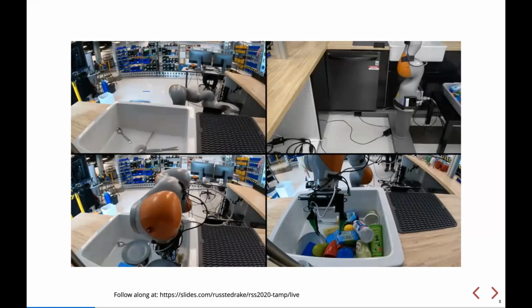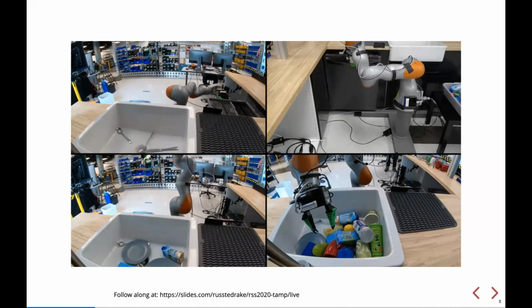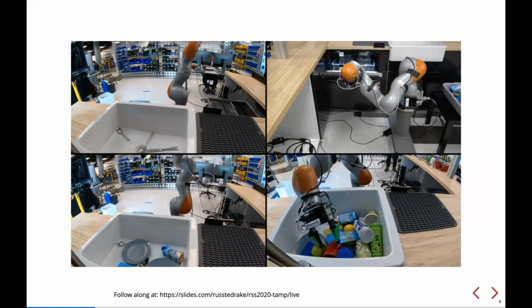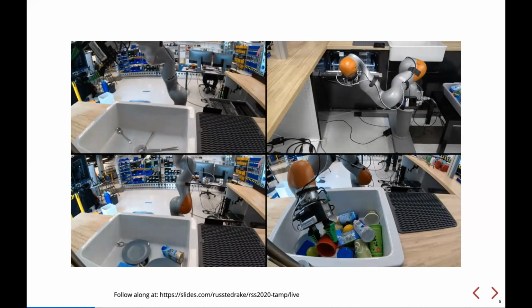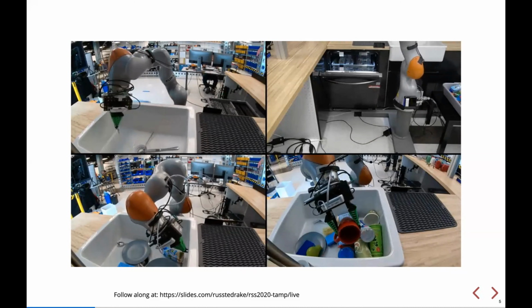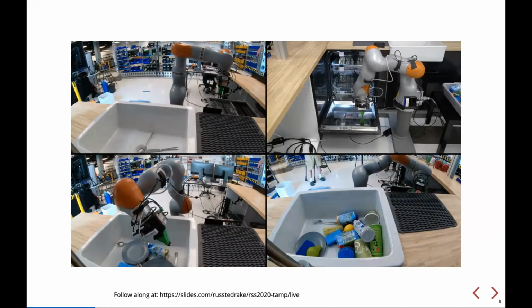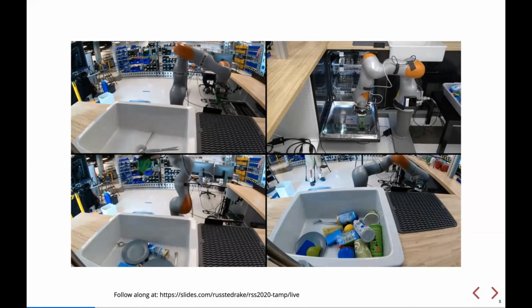There's a lot of nuanced behaviors in here, like Wei Wei's talk this morning, which I thought was very impressive. There's lots of primitives in the middle here that are doing things like picking up the mug, sure, but also picking up silverware. Sometimes it has to nudge things out of the corner because it's a big KUKA and a big hand and a little sink. It has to open the dishwasher door. It actually even has a little capacitive sensor on the hand so it can turn the dishwasher on when it's done.